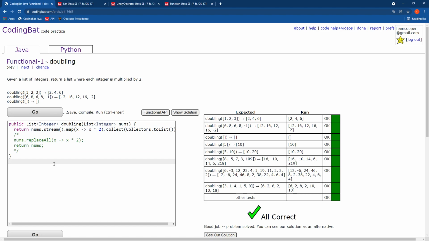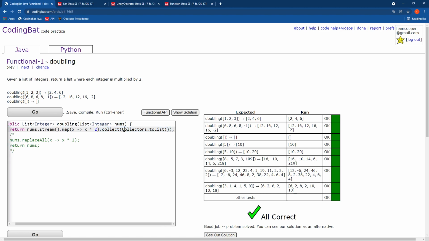I'll give you a brief explanation of this, but again, it's something you could go into a lot on your own. So we take a list, and if you call the .stream method from a list, it converts that list to a stream. And a stream is another type that has a bunch of useful methods. One of those methods is map. And the map method takes a unary operator and applies that operator to every element in the stream. And then in order to get from a stream back to a list, I use this thing right here. I call the collect method.